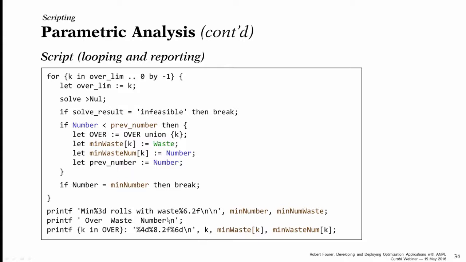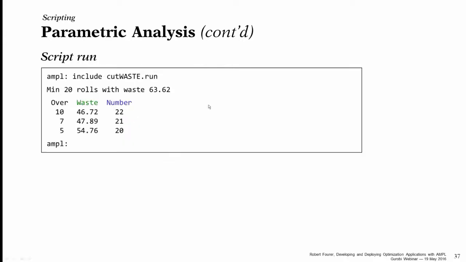So once I've written a little script, then I can feed in this model and it'll tell me everything about waste versus number cut. And you can see that when I just minimize the number cut, I had this much waste. But when I have an overrun of 10, the waste is much lower. And as I reduce the overrun, the waste slowly goes up and the number cut goes down until finally it becomes 20 again. And one interesting thing I learned here is that this wasn't actually the lowest waste way to cut 20 rolls. If I'm going to minimize the number of rolls, I should still be aware that given that I'm allowed overruns, there are better ways to cut 20 rolls and meet the orders. In this case, the waste is lower than it was here.